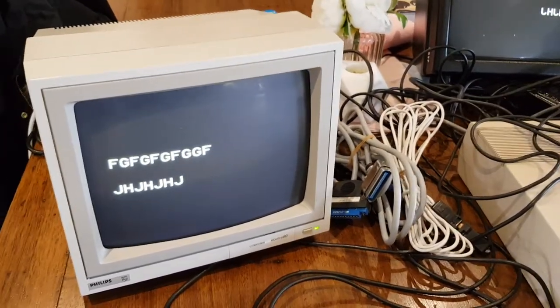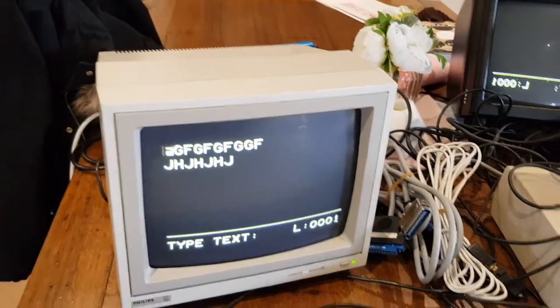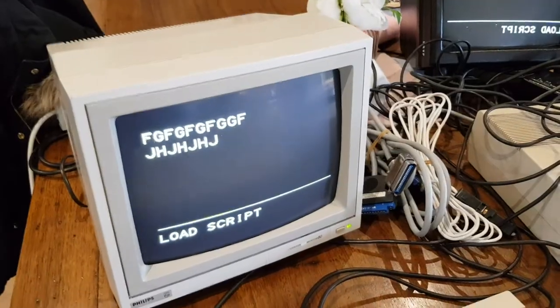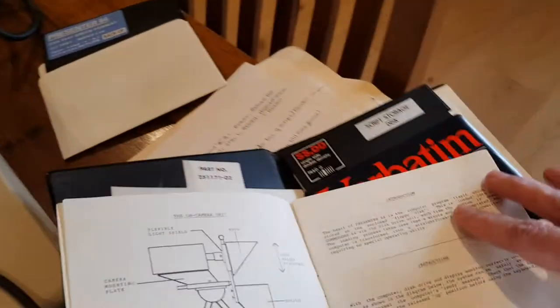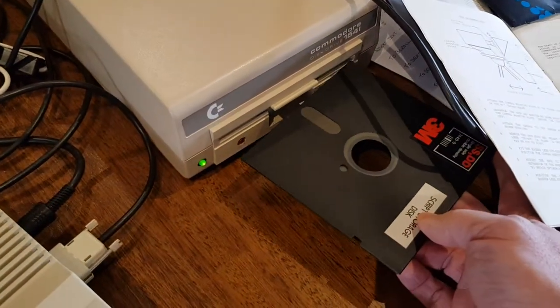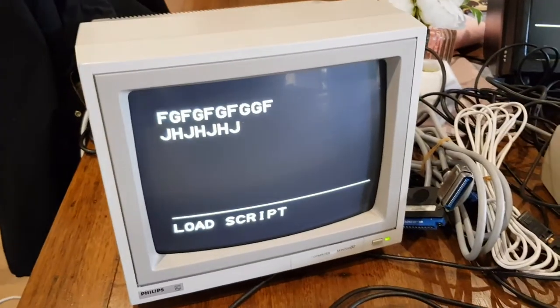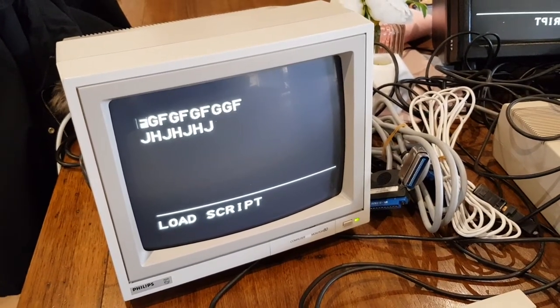So if we go back to type text, that allows you to edit some more there. So I think if I hit Control L off the top of my head, there we go, load script. So if I take this disk out, try and put it back in its sleeve with one hand, grab one of the disks that's got some scripts on there, pop that in. Now if we hit enter, it'll read the disk to see what's on there. There we go.